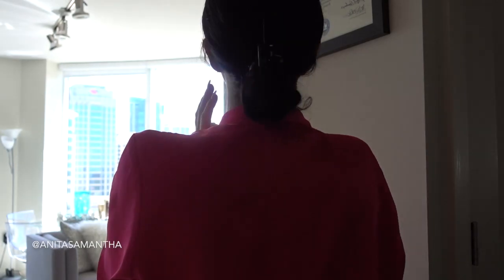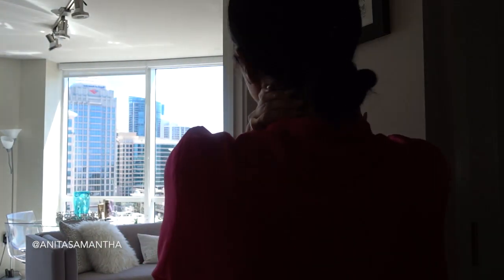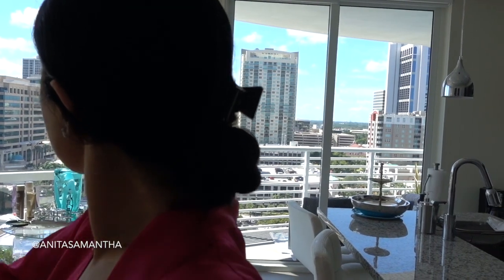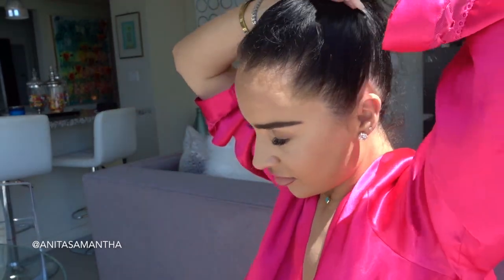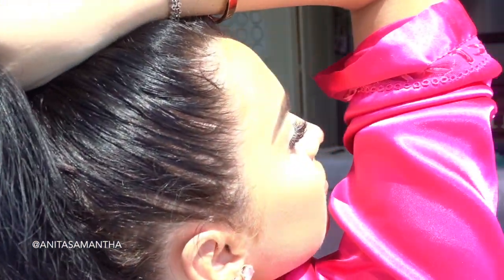Now the final steps of my hair care routine: I always have a butterfly clip on hand to keep my hair in this low twisty bun. I find that it keeps all my hairstyles intact and it keeps my hair frizz free without having to use more heat. You can just use some dry shampoo. Also, one of my final hacks is high ponytails are life. I feel like it's so easy to do. It doesn't require heat, just some hairspray or some lotion for your hair to help tame the flyaways, and I believe it helps your hair grow longer because I feel like it's honestly pulling your hair out of your scalp a little bit, promoting faster hair growth.